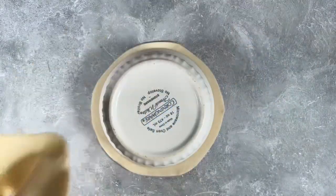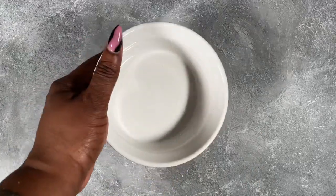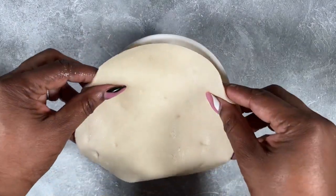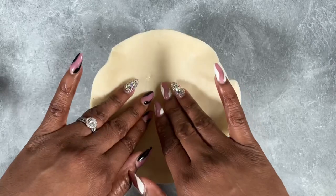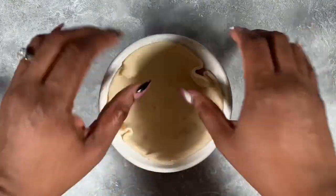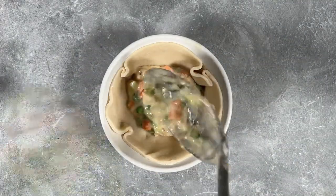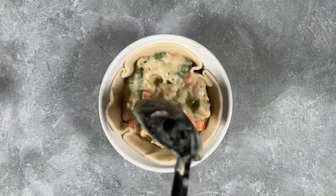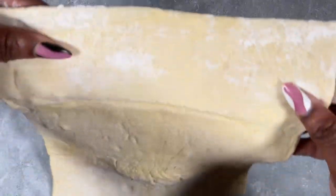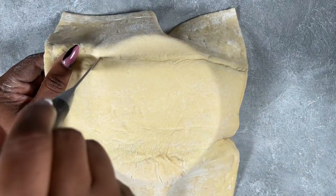Now, as y'all can see, I did not go to art school, so it does not have to be perfect. Just do your best. Once you got that all done, go ahead and spoon in that goodness. And we don't want to fill this too high because it will bubble over in the oven. Plus, you want to give it room for this puff pastry sheet that we're going to put on top.